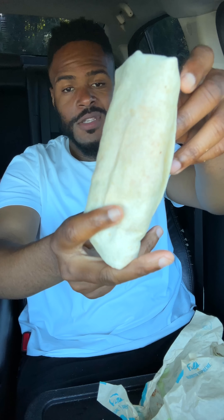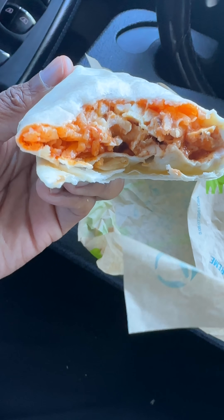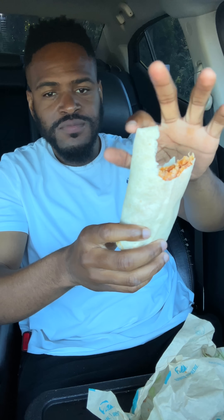This was a burrito just thrown in my bag so I'm gonna try it anyway. I'm not sure what burrito this is, but from what I can see it looks like it has shredded chicken, rice, sour cream, and some type of sauce in it. The tortilla is hard. When it comes down to the overall taste, it's aight — maybe it goes better with the hot sauce. Definitely goes better with the fire sauce.